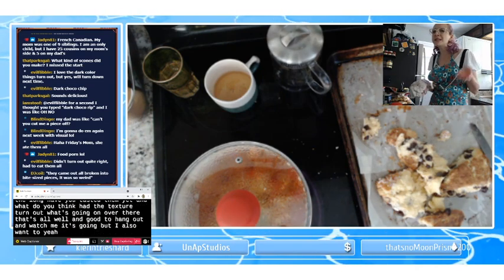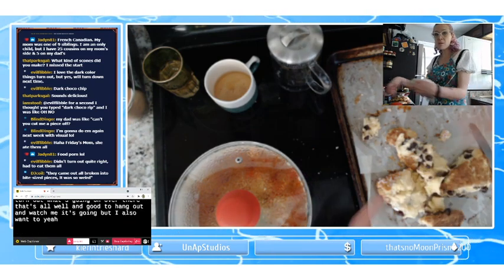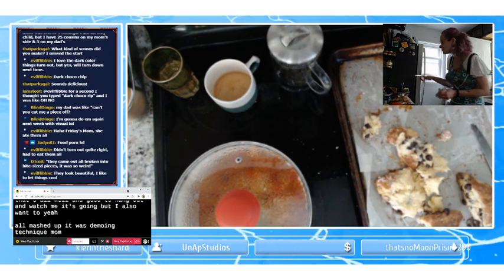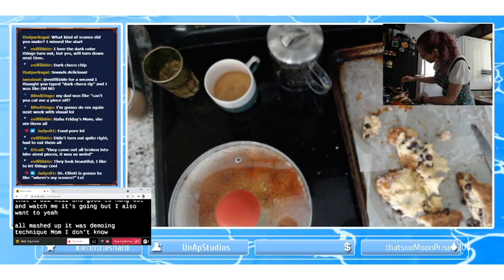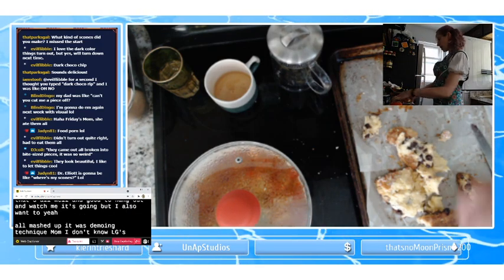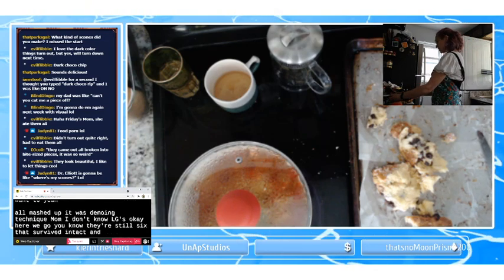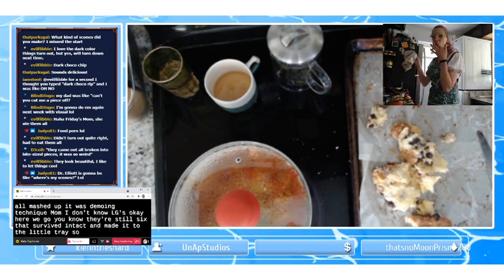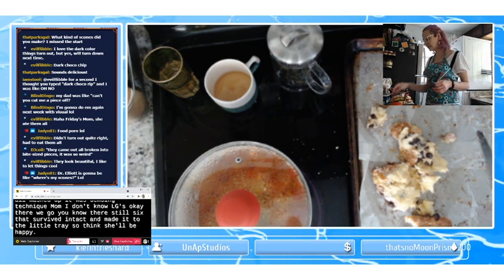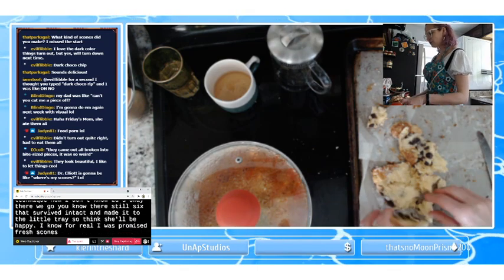Came out all broken in bite-sized pieces. It's so weird. They just fell apart. All mashed up. I was demoing technique, Mom. I think she'd buy it. Oh, jeez. Okay. There we go. You know, there's still six that survived intact and made it to the little tray, so I think she'll be happy. Dr. Elliot's gonna wear my scones. I know, for real. You're like, excuse me. I was promised fresh scones for my arrival.